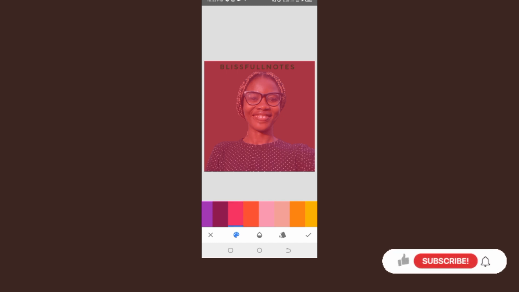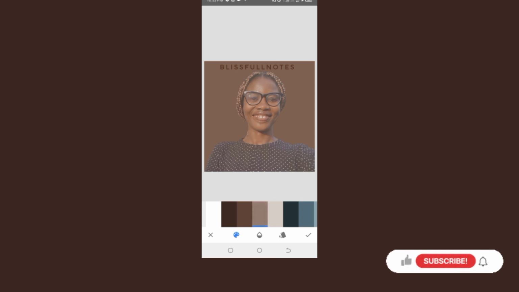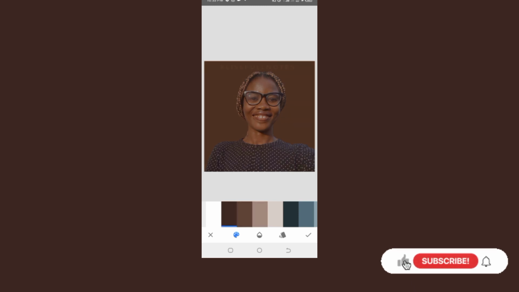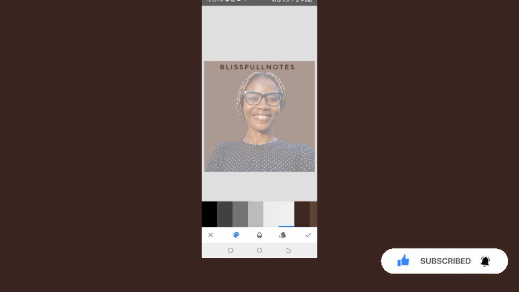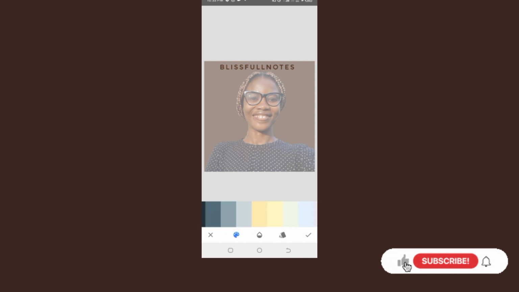If you go over the different colors once it's inverted, the image will be changing colors and the text will still be there. So I always like to use this. If I don't really want to show my face, what I usually do is increase the transparency a bit. But you can do whatever you want with your image and bring out the genius in you. I like to play around many times. That's how I got to know how to use this app. Sometimes I'll just open it and play around with it.